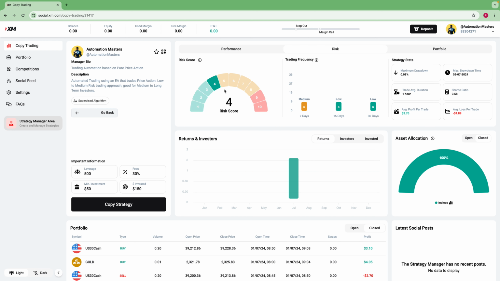What is our risk? So you see, I told you that we are using a low risk. Our risk score is 4 out of 10. When we use a 10, it means that our risk is very high. So I always want to keep the settings of the robot around a risk of not greater than 7. If we ever go high, it can be between 5 and 6, but we don't want to play between 7, 8, 9, 10, because it becomes too high of a risk, especially with the accounts that are copying us with $50. You don't want to over leverage or risk on that one.